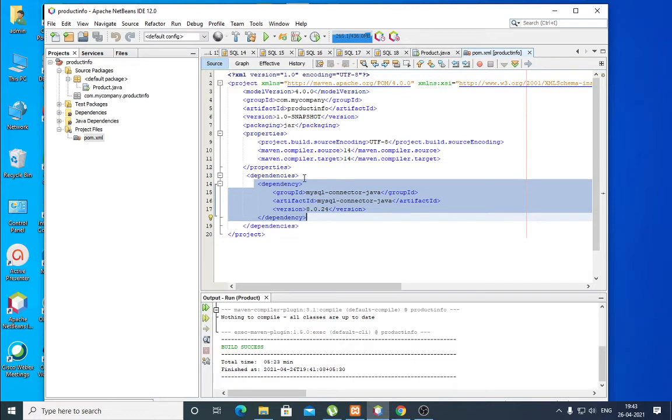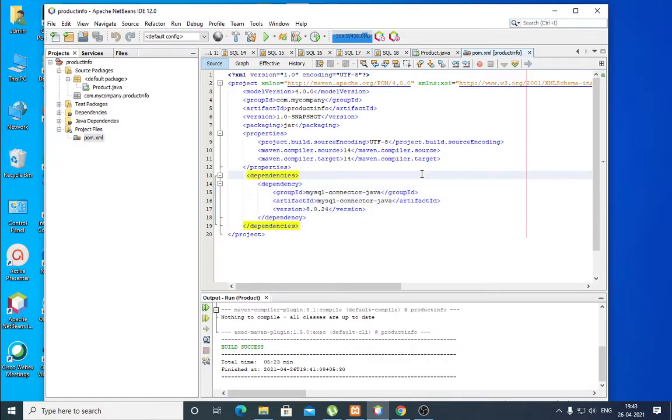Here group ID, artifact ID and version: MySQL connector Java and version 8.0.24. These settings are required if it is not connected to the database.